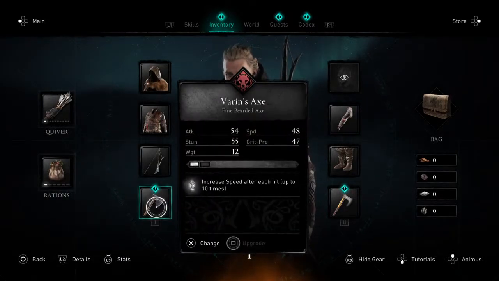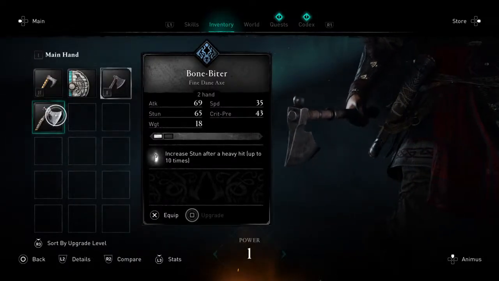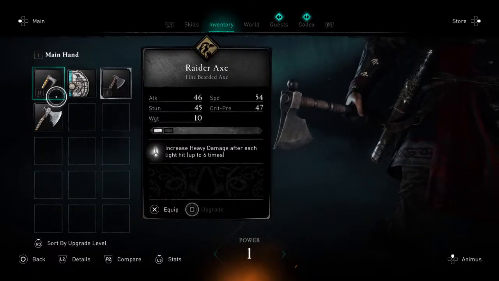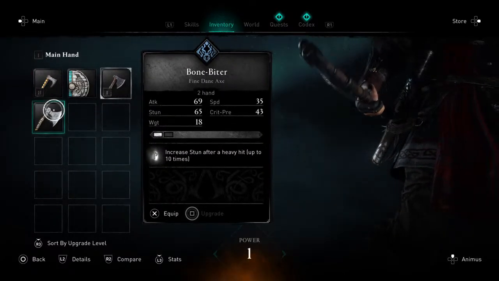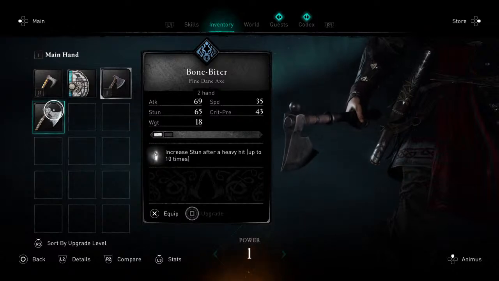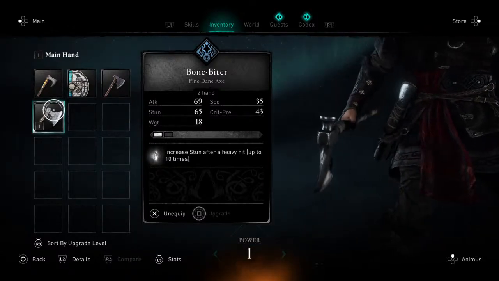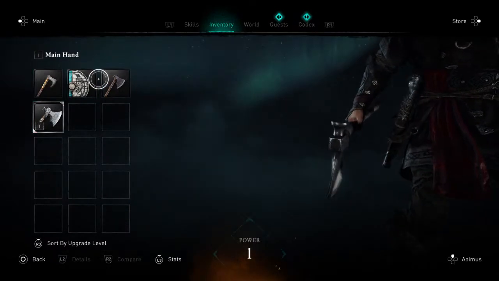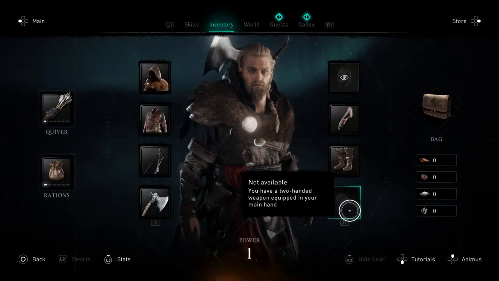Raven Clan. Bonebiter, Fine Axe, Press Cross, Equip, Upgrade Locked. Raider Axe, Fine Bearded Axe, Press Cross, Equip, Upgrade. Bonebiter, Fine Axe, Press Cross, Equip, Upgrade Locked. Raven Clan Shield, Fine Light Shield, Press Cross, Equipped. Not available.